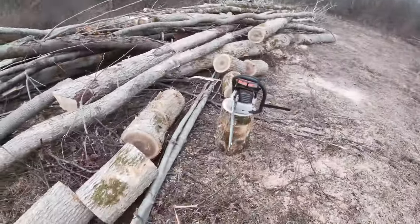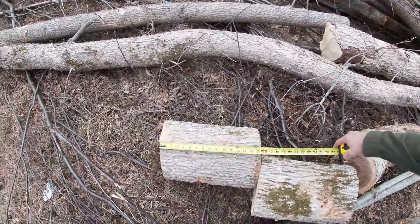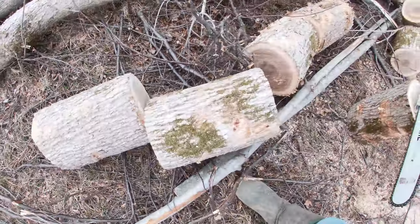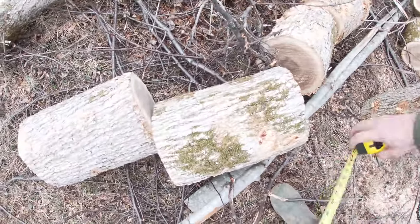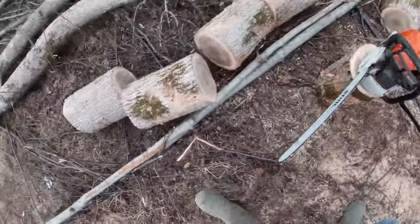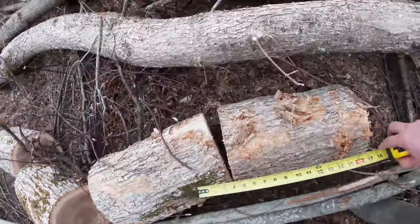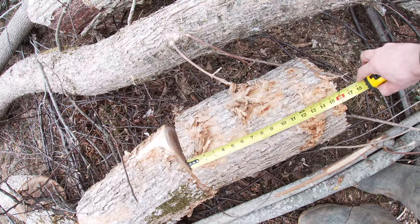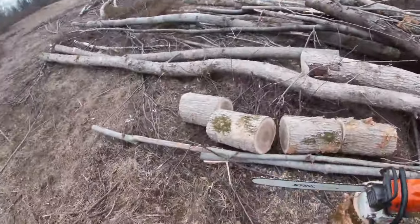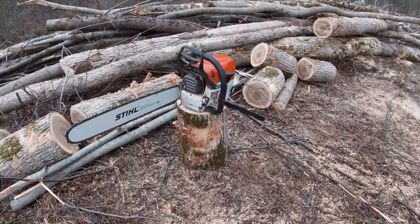Let's measure a couple of these and see how they go. Just under 16. Let's see how this one goes. Just under 16. Just under 16. And about 16. So, there you have it. An accurate, quick way to measure your firewood.